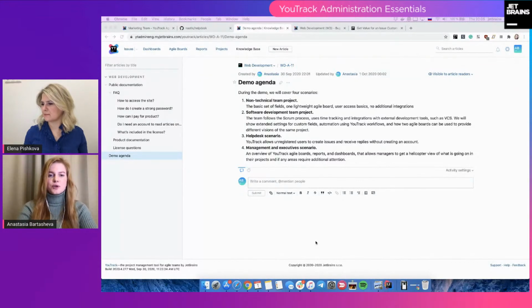And of course, I will show you how to configure integrations with external development tools like version control systems.